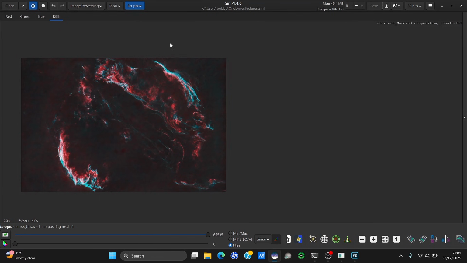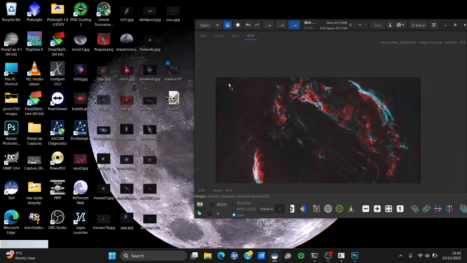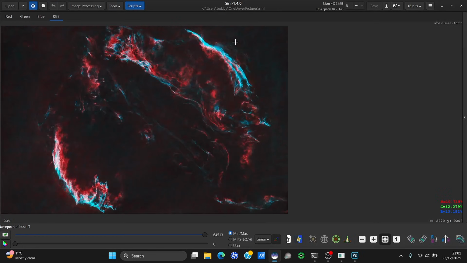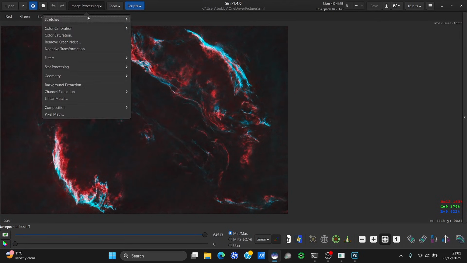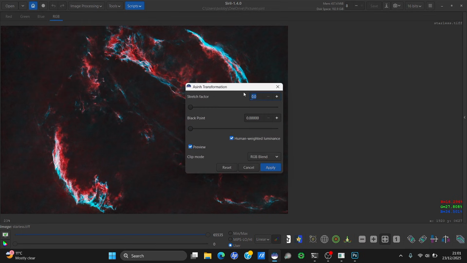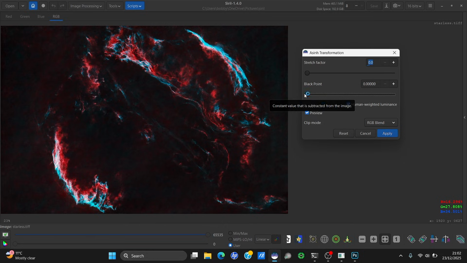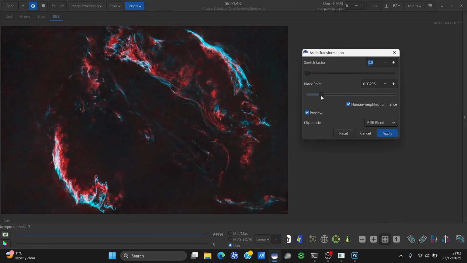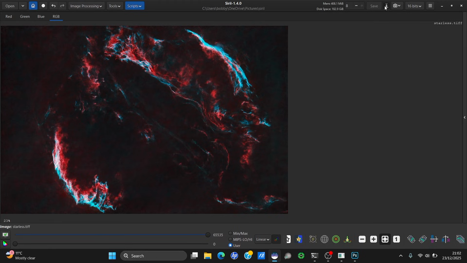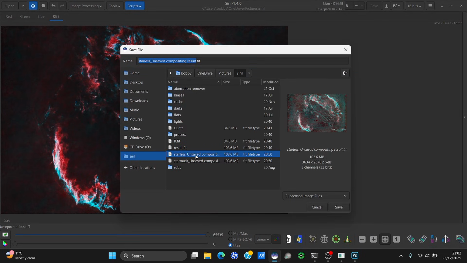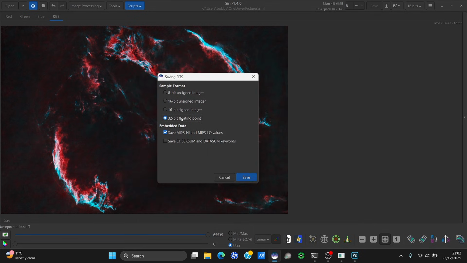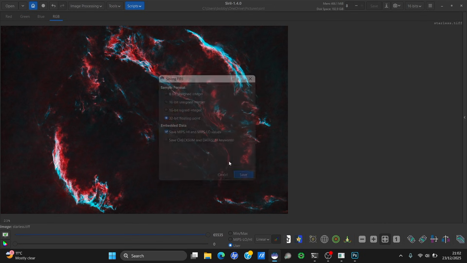I'm gonna input this back into Siril, the saved file, and I don't know if I can do a asinh transformation. This will blacken the background, but yeah, I think I can do some blackening. Okay, like this. Yeah, like this is good. Now I'm going to overwrite the starless file that came out, that we first used, and choose 32-bit floating point.